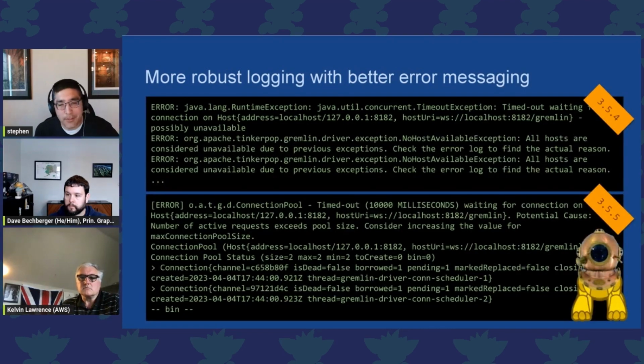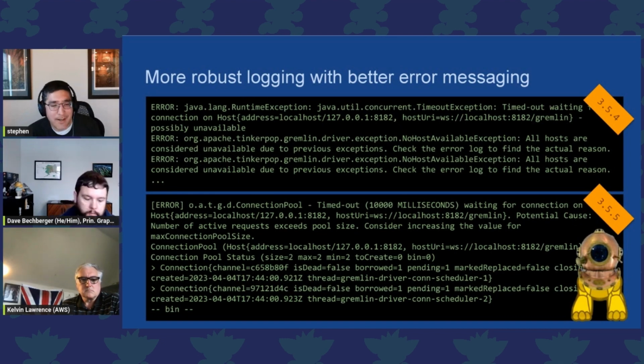Okay, and so how that looks is sort of like this now. As we look at 3.5.4, we already looked at what those logs look like. They look sort of similar in 3.5.5, but you can see there are a couple of important differences. One is there's an actual potential cause that's included. There are a few patterns that we've noticed over the years of things that go wrong when there's a timeout, and we've documented a bunch of those in the TinkerPop reference documentation for the driver in the troubleshooting section. But those causes are also encoded into the exceptions themselves, so that you're given some guidance as to what might be going wrong with that situation.